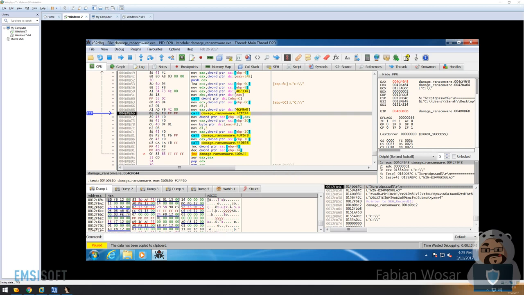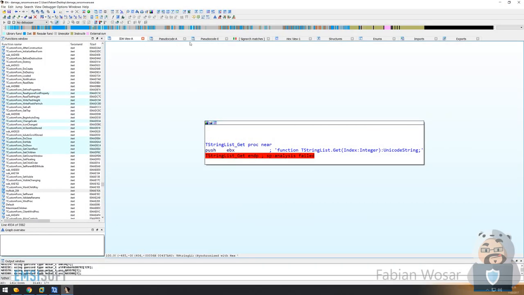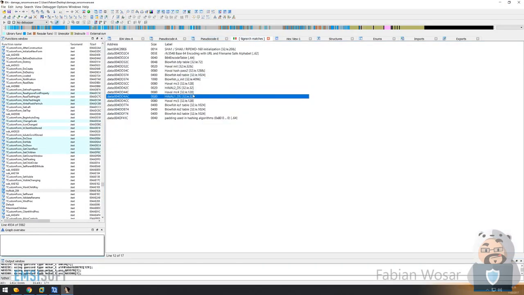I just thought of something else, but yeah, I just wanted to quickly check something. Since technically we have Fable in there as well, which is another hash algorithm, but I doubt they will be using that one.